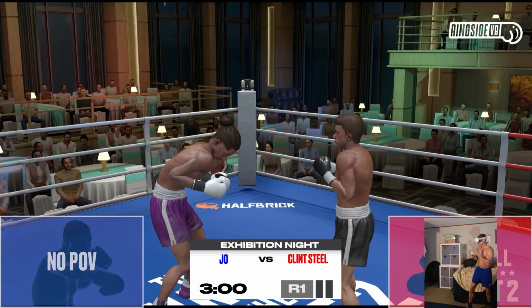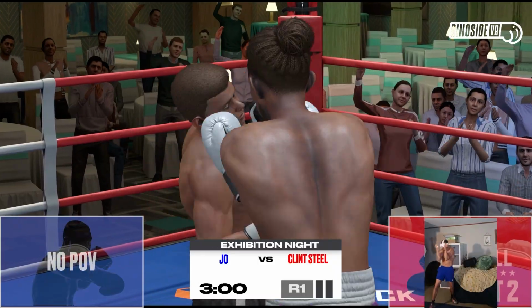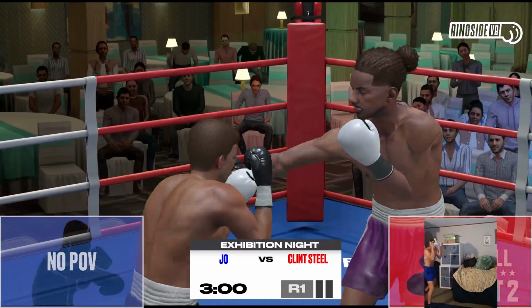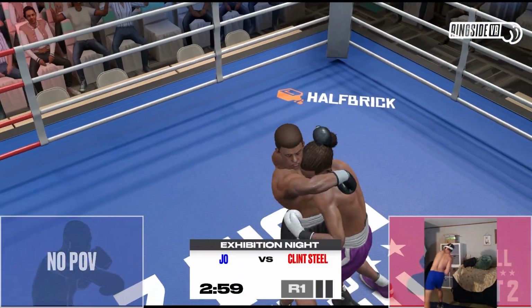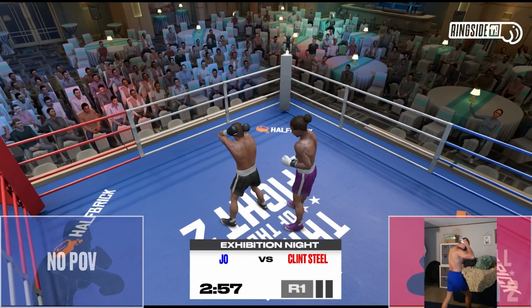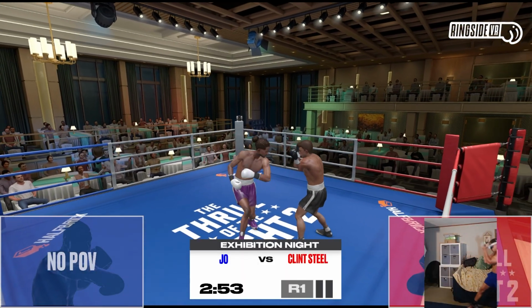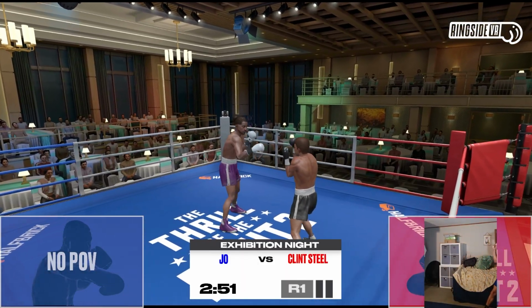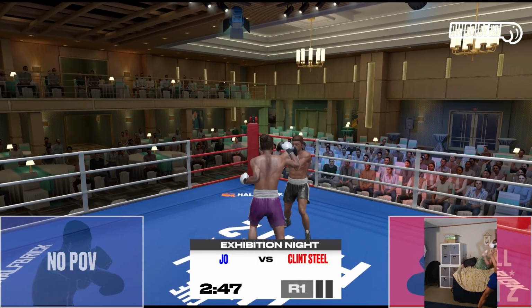All right, let's get it underway. Round one is starting. Clint Steele in the black trunks, Joe in the purple trunks, and already this is going to look like a great technical fight here. Clint Steele on camera, looking pretty sharp. Shout outs to Clint. Now, Joe being the taller fighter, this is going to make an interesting dynamic for this fight. It's going to be interesting to see how Clint Steele weathers the storm.